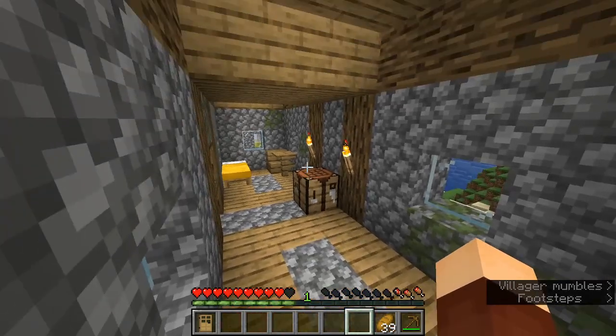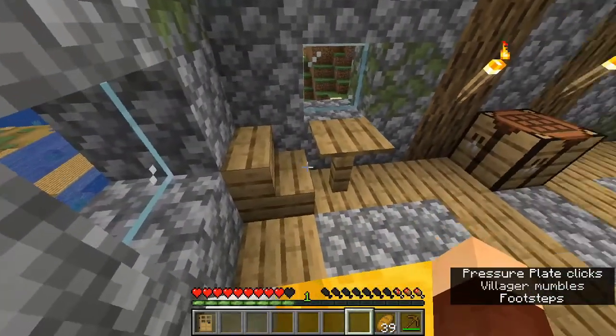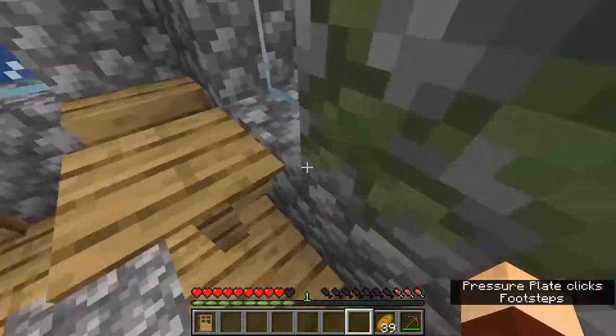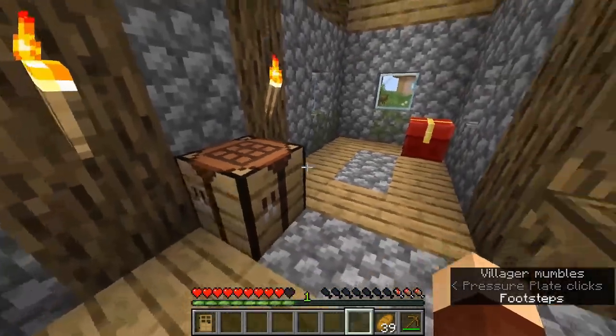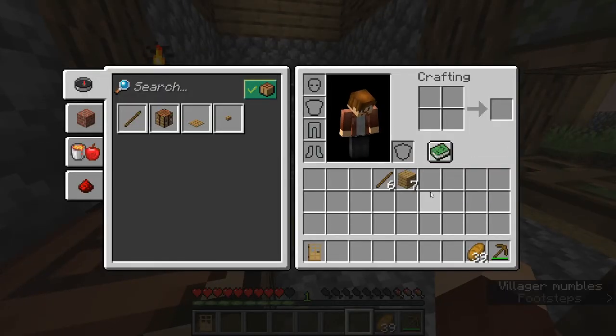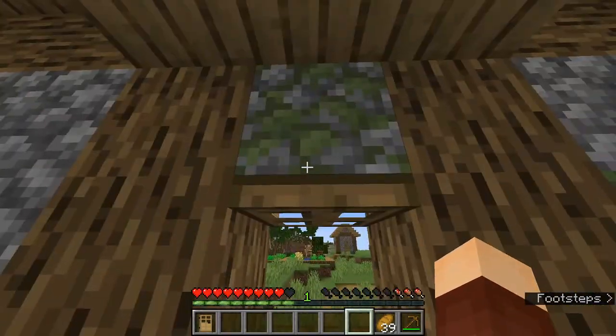Okay, we're a little more set up here now. We've got our house all set. We got our bed here. We have a little table and a chair in case we want to sit and play some bridge with ourselves. I don't know. And then we've got our crafting table. I've made up a little bit of bread out of all of the hay bales that we picked up, and then we've got the trapdoors.